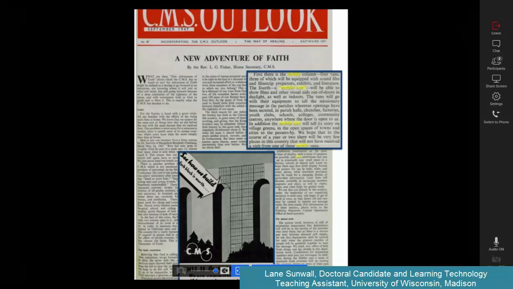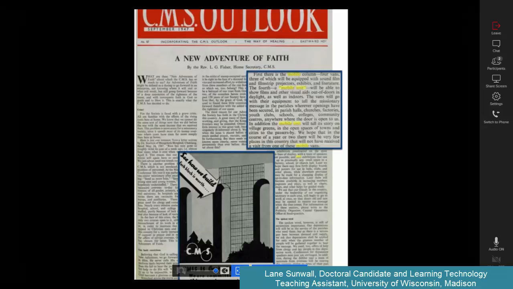He was a marketing executive in London during the 1930s, and he was recruited over to the CMS to do their publicity and to really refine it, to bring it up to date, and to emphasize CMS as a modern, humanitarian mission organization that was really making a difference in the world, and that was relevant to the needs and interests of contemporary Britain, and also the needs and interests of people overseas that they were ministering to. And so this is part of his new publicity campaign, Leslie Stubbings.